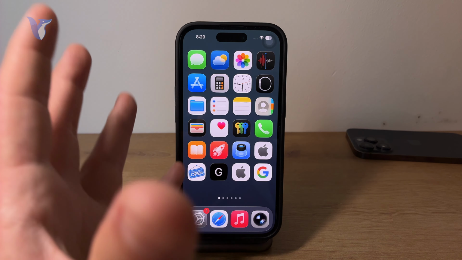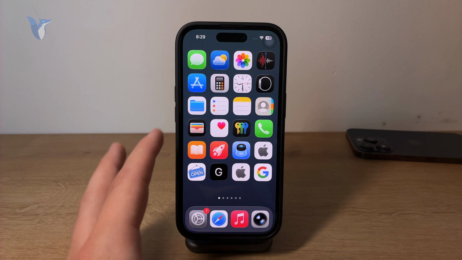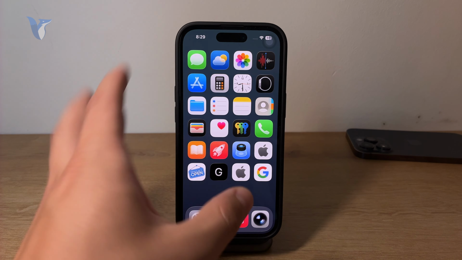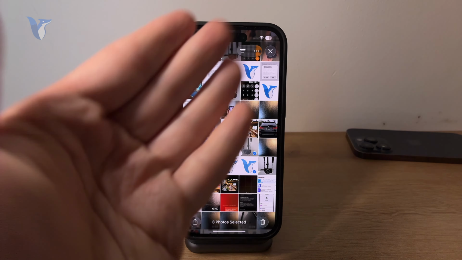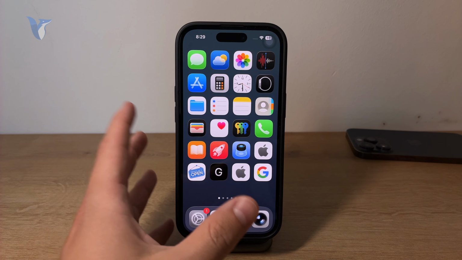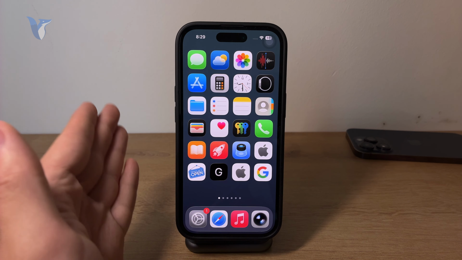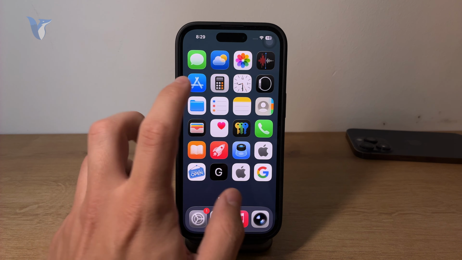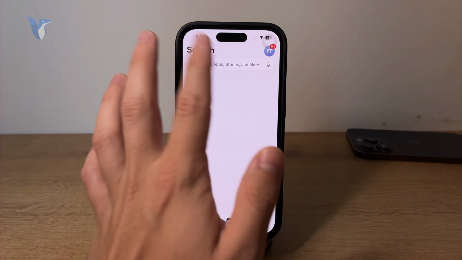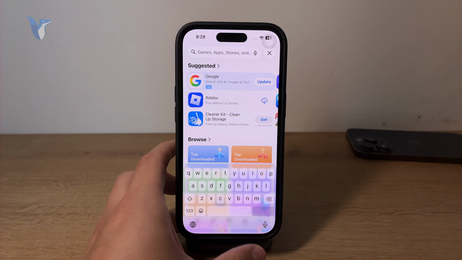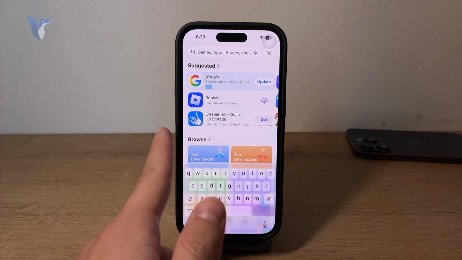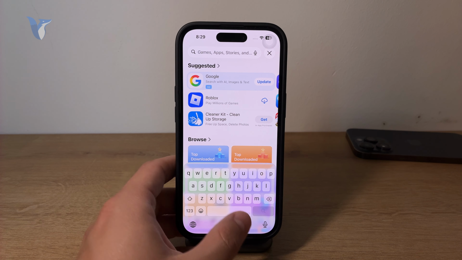So we cannot do it through the built-in methods, right? You cannot just go to the Photos app and combine two videos in the gallery, but we need to use a third-party app, a video editor, for it. There are so many apps in the App Store which claim to do it. I'm going to show you one or two which I think are actually worth it.